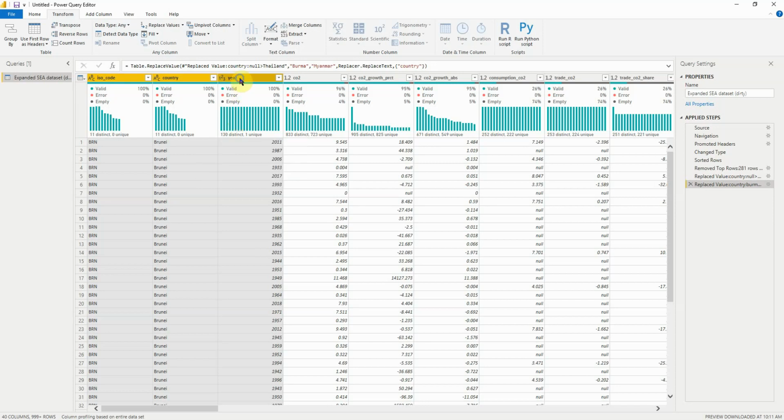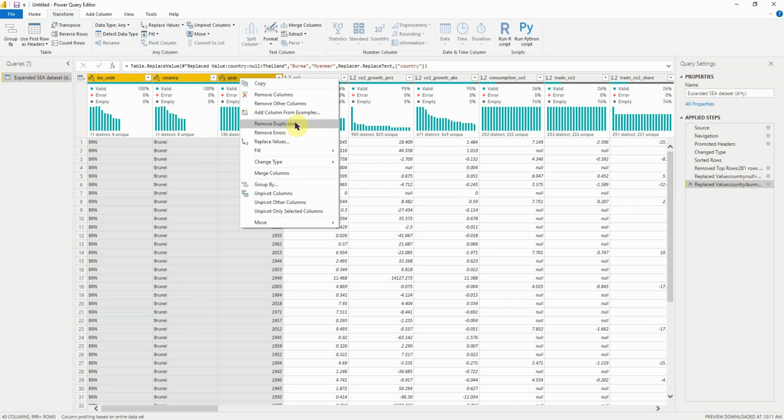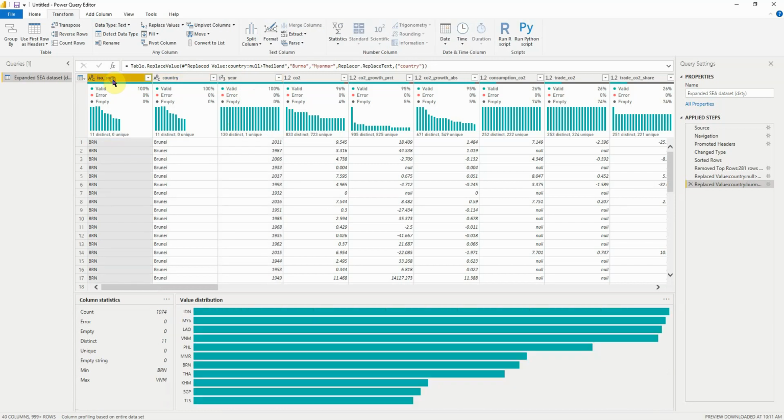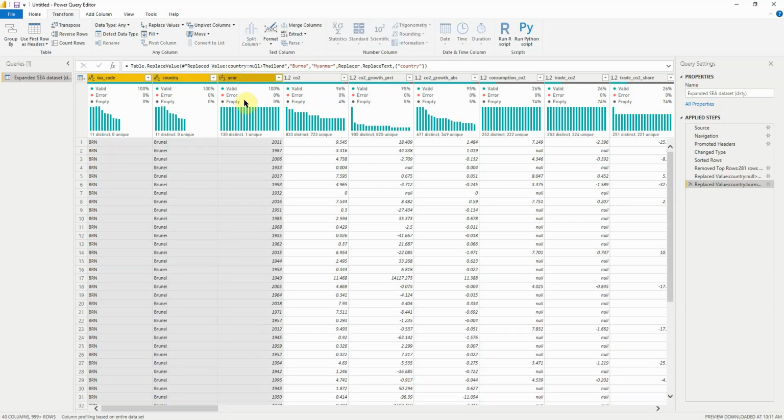So again, it's not just year. We are selecting ISO code, country, and year. This means I am checking for duplicates for the combination of ISO code, country, and year, so there should be no same combination.